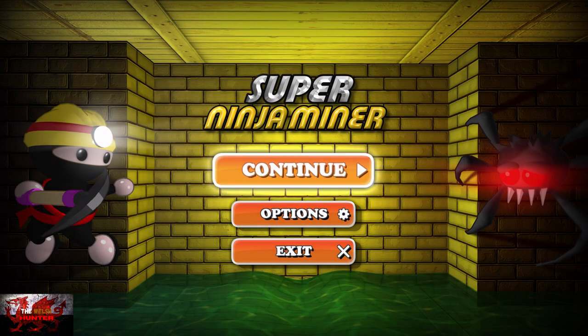I'm telling you what, we are getting up title updates for these games quicker than Homer Simpson loves all the donuts in the world. But this time it is for Super Ninja Miner. And yes, it is another very short and easy one. One you can get in roughly around 3 to 4, maybe 5 minutes or so.